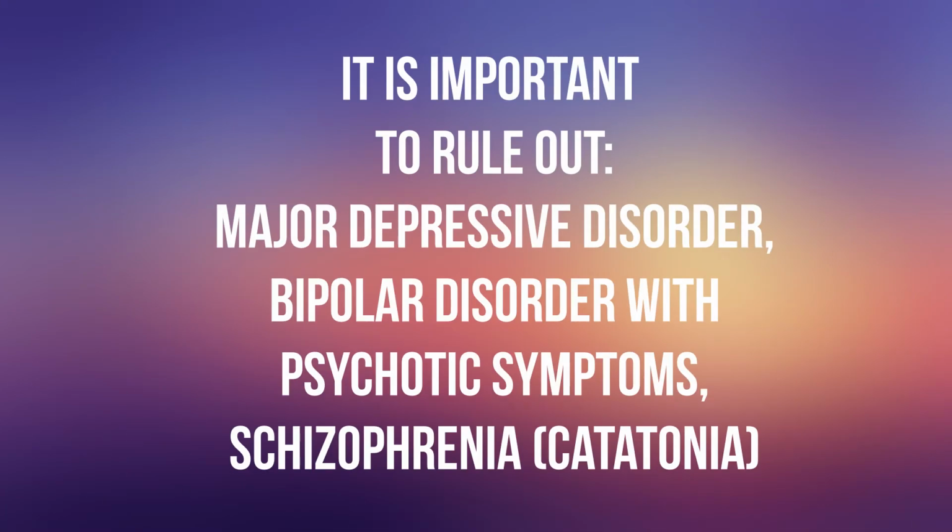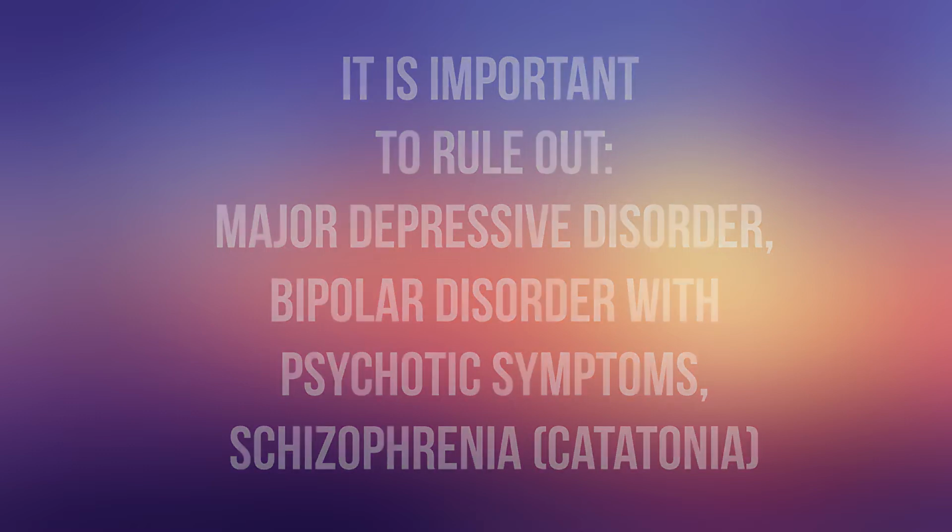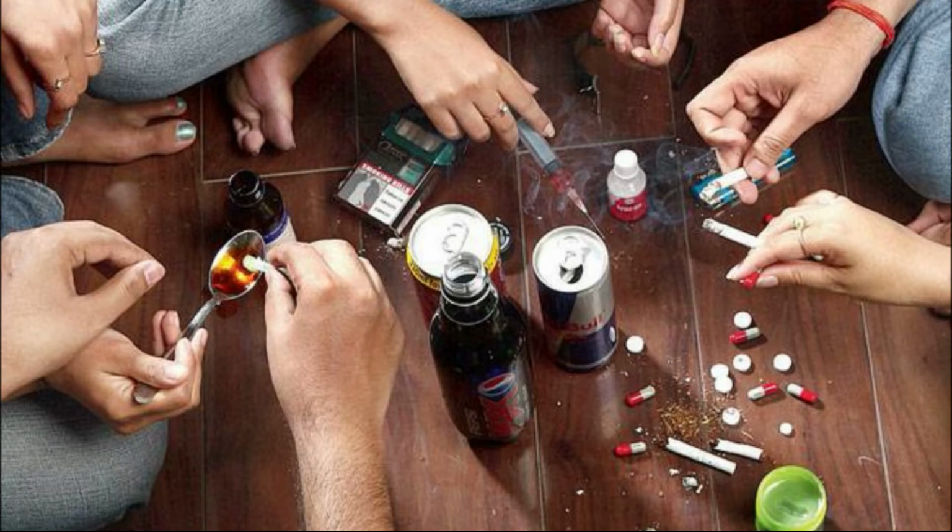In your observation of the individual, it's important to rule out major depressive disorder as well as bipolar disorder with psychotic symptoms. It's also important to rule out schizophrenia as well as catatonia. Make sure to observe and ask about whether the individual has used drugs, abused medications, or alcohol when trying to diagnose this condition. Medical conditions will need to be taken into consideration.